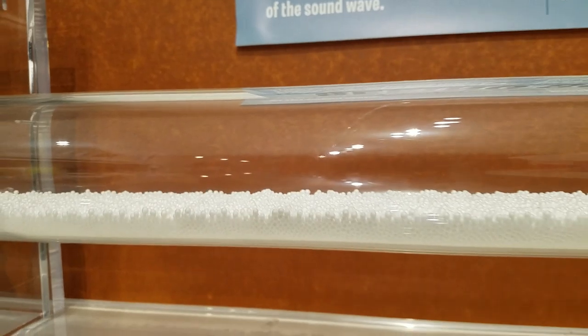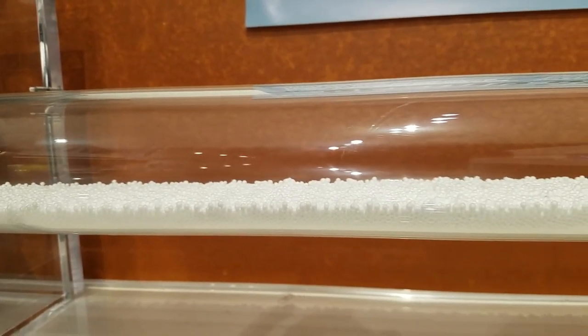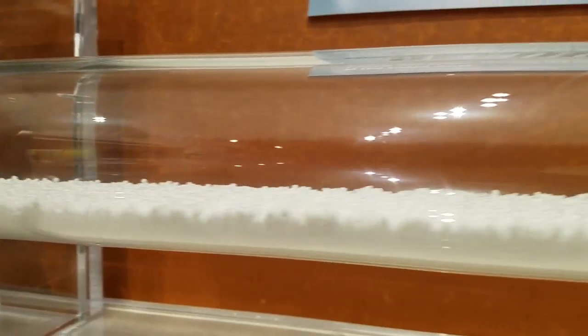Okay, now that's something that's really weird. I turned it way the other way, and I am not seeing any wave at all. But it's a very deep sound I'm hearing. I don't know if you can hear that or not. And they're all shaking.